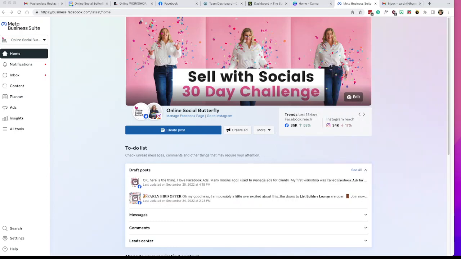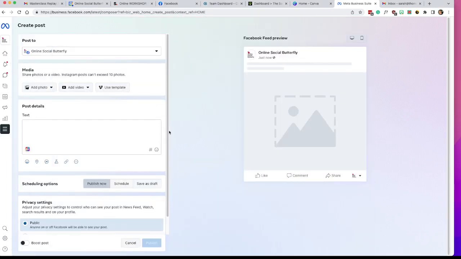Okay. So I'm on the homepage of my Meta Business Suite, and there are several ways in which you can get to exactly the same location to do what it is that you need to do. And it all revolves around you creating a post. So as you can see on the homepage, I've got the create a post option just here. If I go to either content or planner, both of them have a create post option there. So it doesn't matter which way you go because they're all going to end up in the same location, which is this screen here, which has our ability to create our posts.